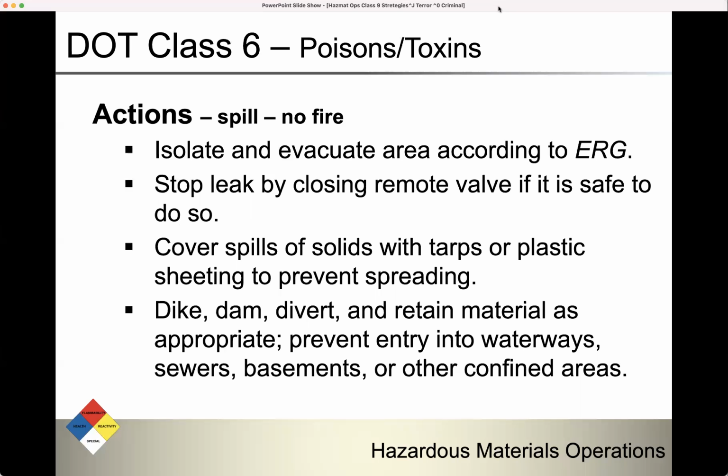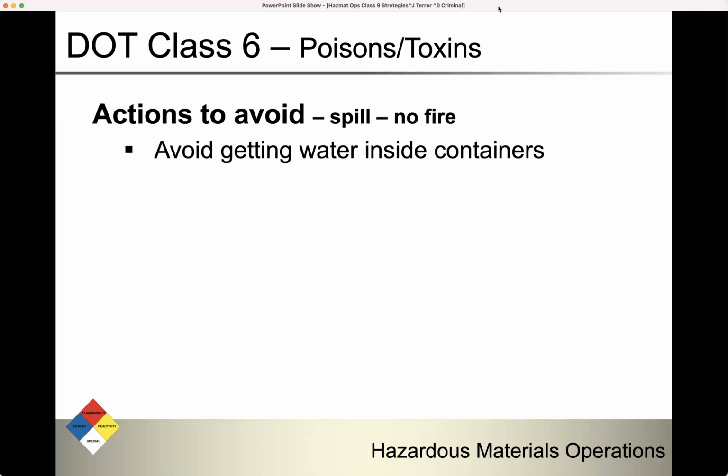If you can, close a remote valve to stop the leak. Cover the spills of solids with tarps or plastic sheeting to prevent the spreading. Dike, dam, divert, and retain as appropriate to keep them out of water and other confined areas. Avoid getting water inside the containers.